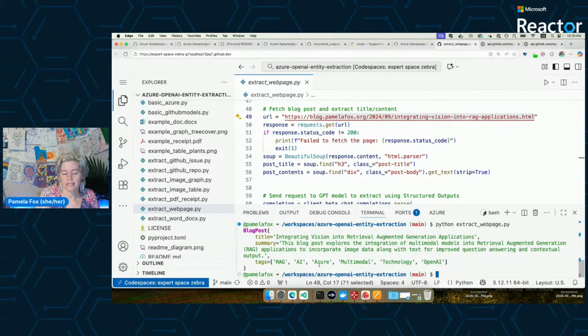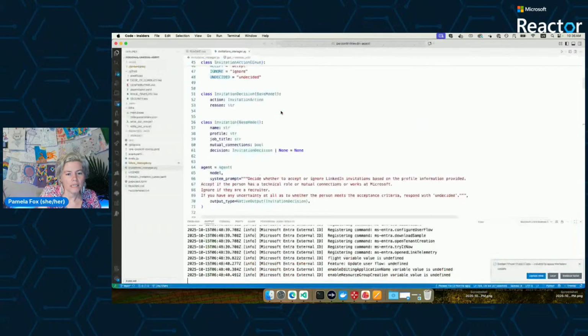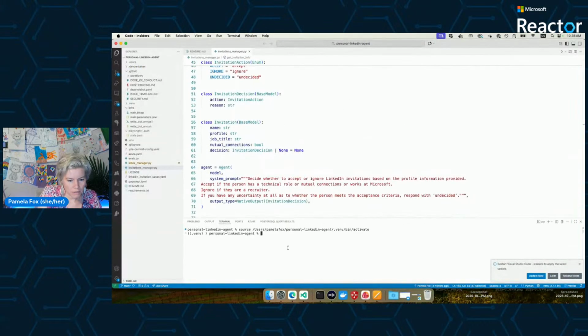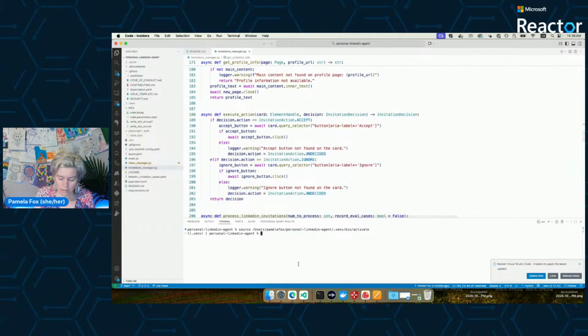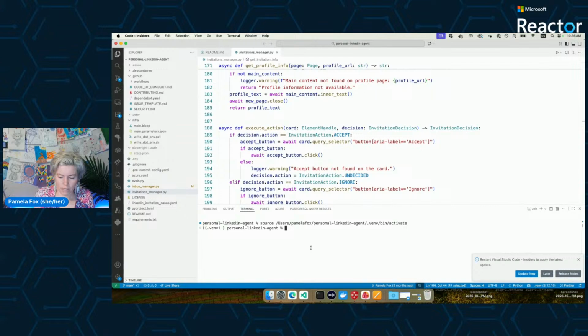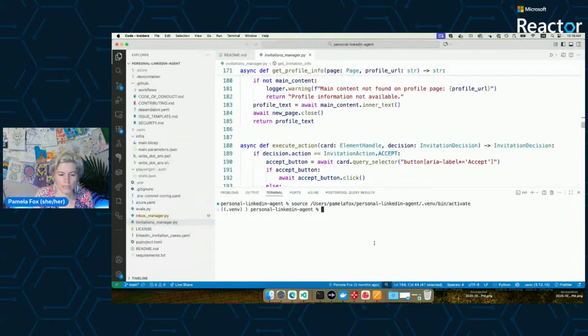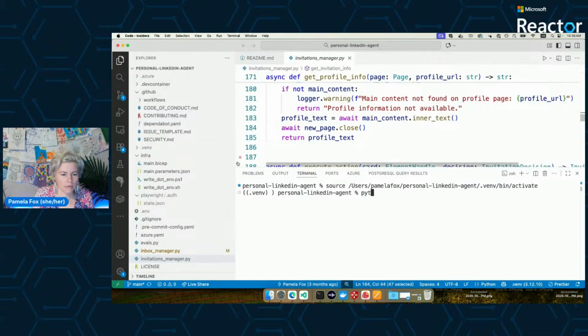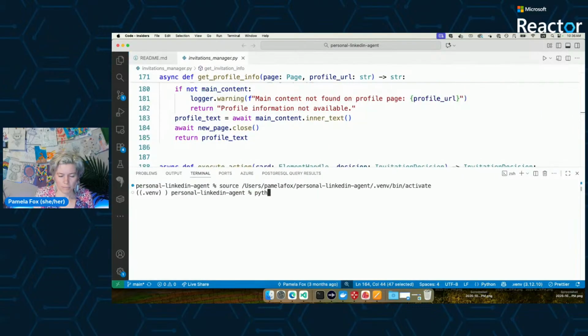I'll show an example later of using structured outputs with a JavaScript page, because that gets a little more complicated. Oh, wait. Okay, fine, I see a question now. What if it's using JS? All right, let's just show it right now. Yeah, I should anticipate that. I don't have the example in this repo, but I do have an example open here that I thought people might be interested in. Let me just run it so you can see what it's doing, and then we can talk about it and look at the code. So Python invitations manager.py.